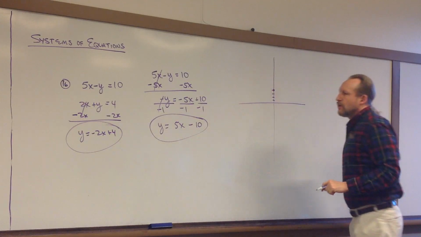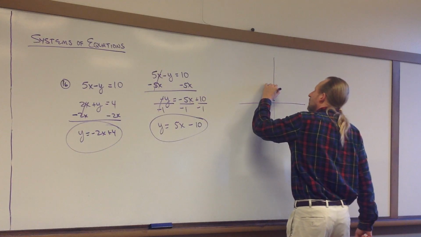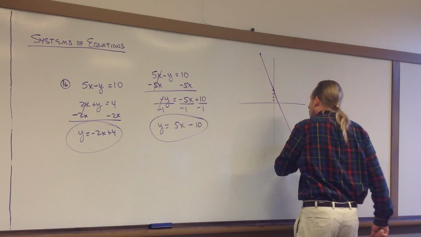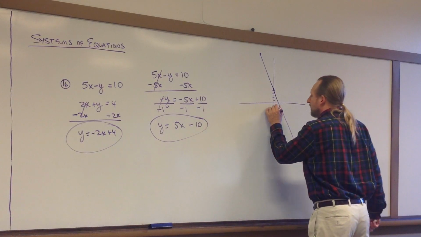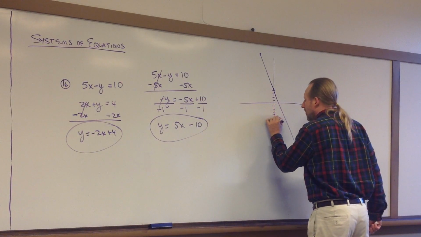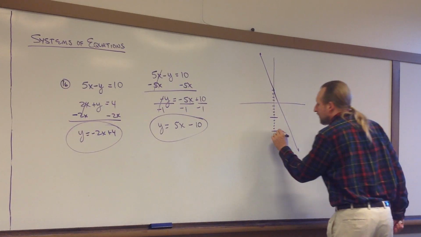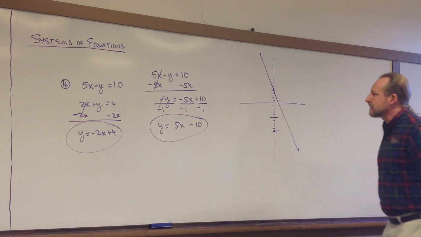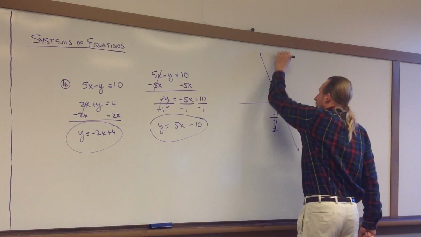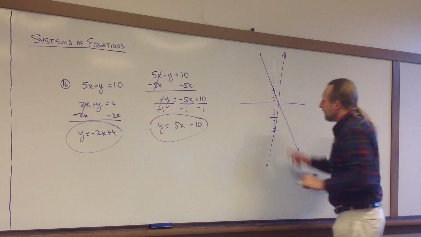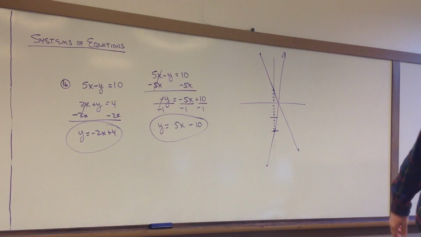So there's the y-intercept for this one at 0, 4. A slope of -2 will look something like that. 5x minus 10. So there's 0, -10 for the y-intercept. And then a slope of 5, I think, is going to do something like this. And if I remember correctly, that is the intersection point there on the x-axis.